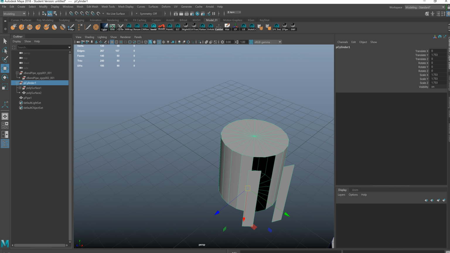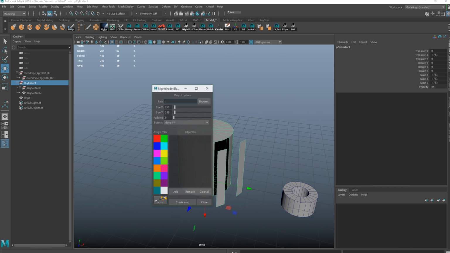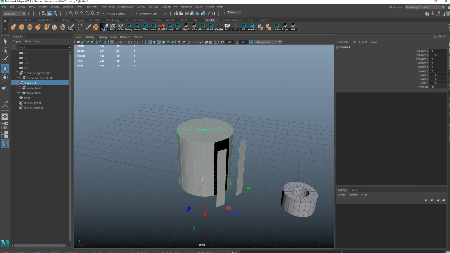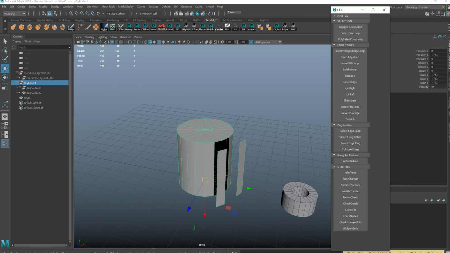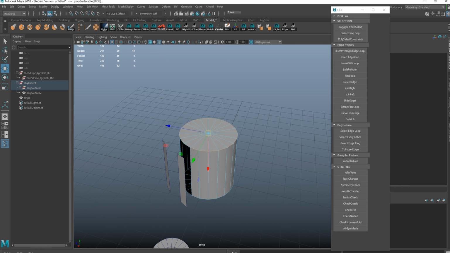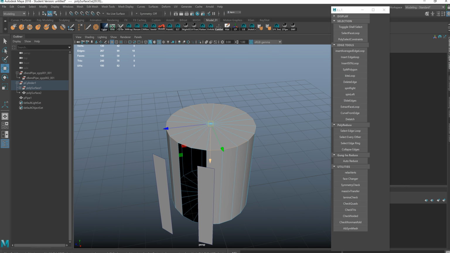Renaming we're going to use later. BWeld is for welding. It's like a welding tool. I'll show you guys that when we need it. Nightshade is for blocking in UVs and stuff, so don't worry about that. ELT we're going to use later. It's a pretty fun tool. It's not super practical anymore just because it's a bit outdated, but it still works pretty well. If I click one of these, select edge loop, it selects everything around. The only reason these two aren't selected is because there's no faces here, so the edge loop technically ends where the faces end, or where there's nothing connected.